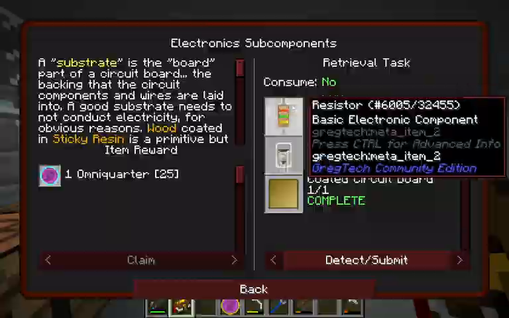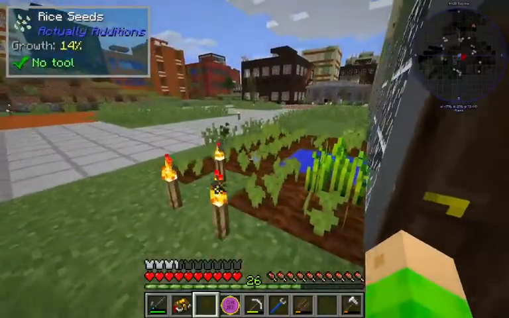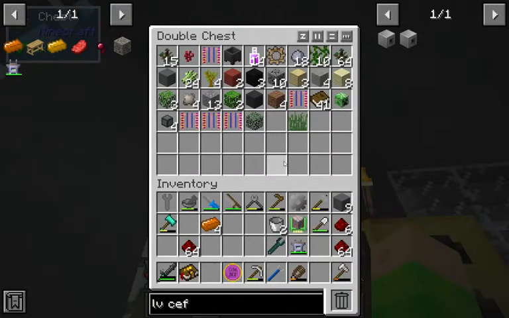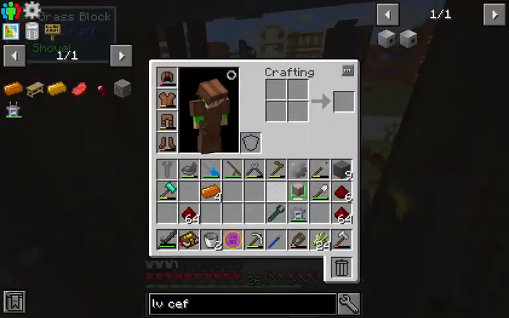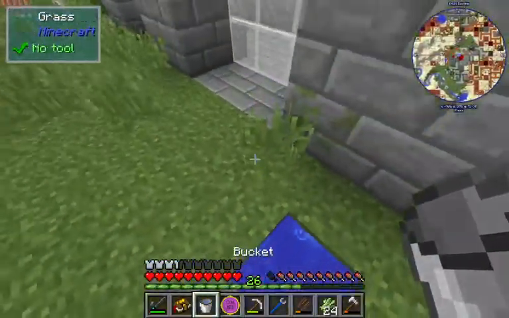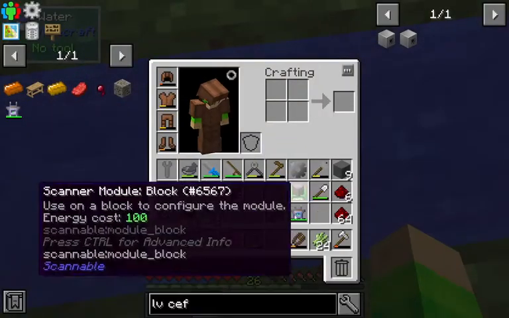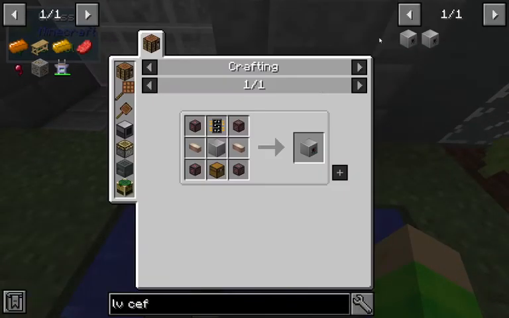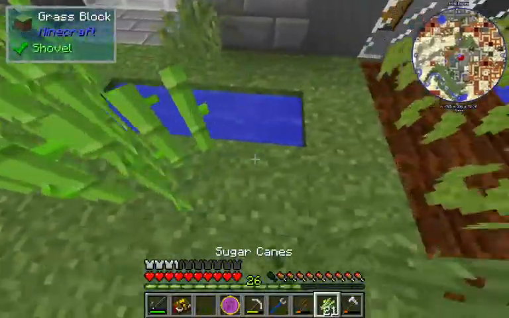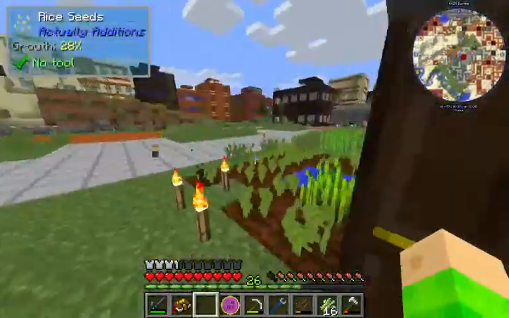But we first need to make components. So resistors are very simple, like this. We're gonna get paper. I'm just gonna plant some. I think I got some sugarcane somewhere. Yep, there we go. I'm gonna plant some sugarcane here. And the rest of the sugarcane I'm gonna use for paper. We need 1 circuit, and then I think we can make a low voltage CEF. I can just put this here. Just like that. And let's wait for it to grow.